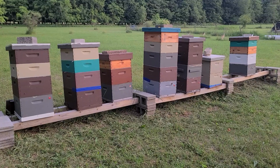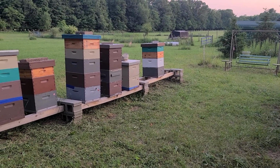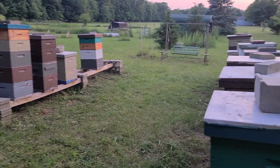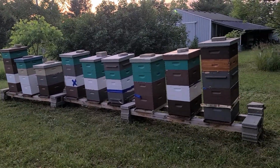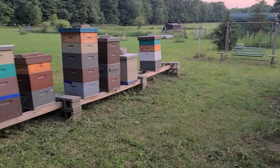So that's why we have more colonies down here now. There was a couple that we opened up the brood nest on that we were uncertain about. They ended up being queenless, so we just shook them out. They weren't laying workers or anything, but as you can tell, we're running out of space down here, and it takes a while to run through all these colonies. So we're trying to reduce the number of colonies down here in Howell. We'd like to get down to 20, and we're at 25.